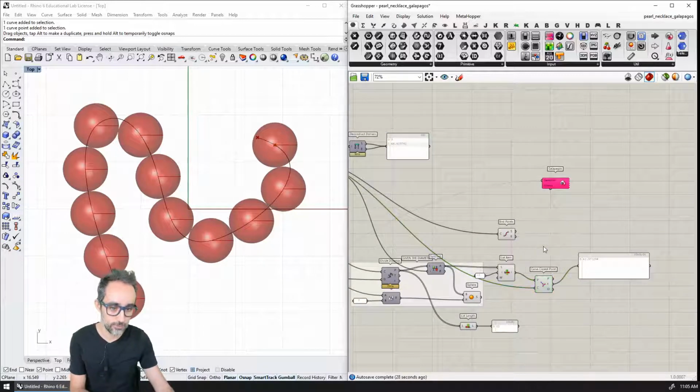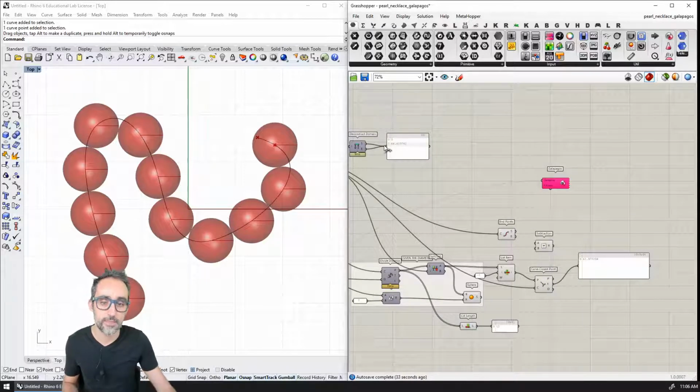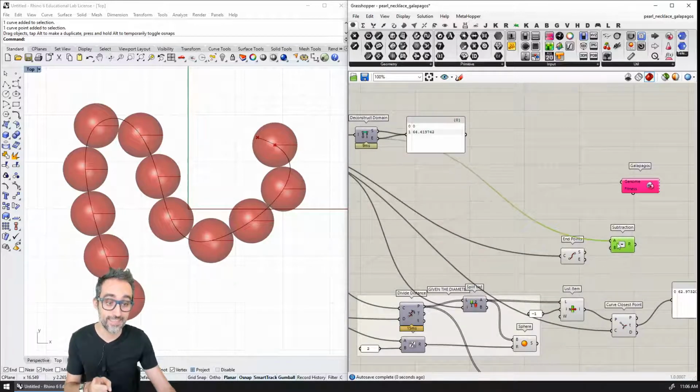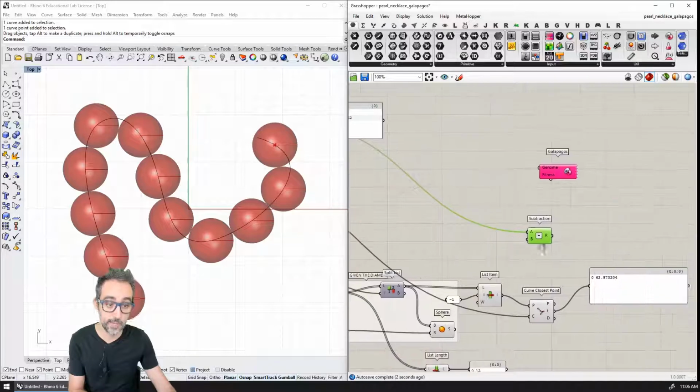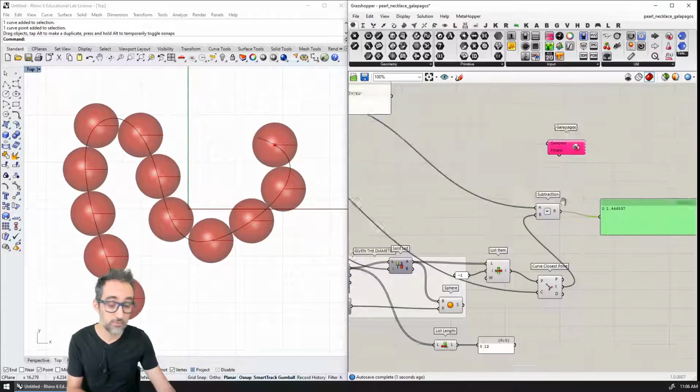And what I'm going to do is subtract the value of the parameter of the last point of the sphere from the value of the parameter at the end of the curve. This value right now is like 1.4 something something.